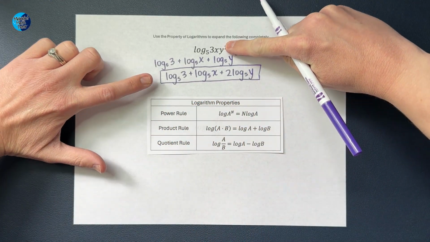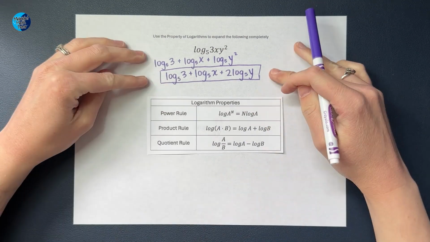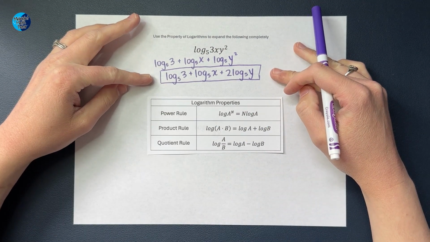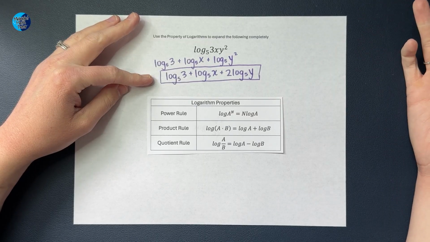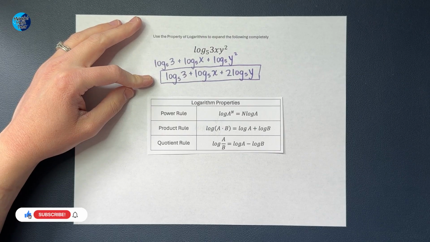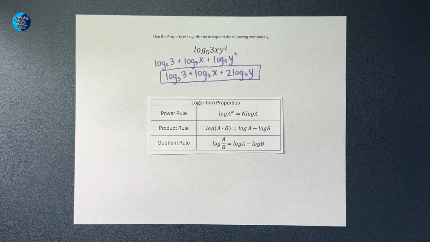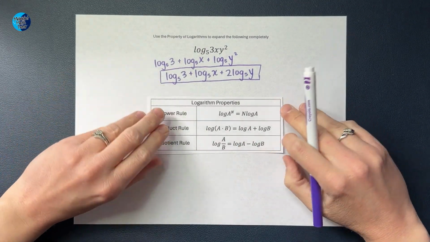So this and this are equal to each other. Now, if that felt like math illegal, like why could I just go from multiplying to adding, stick an exponent out front, and it just doesn't feel right? If you ask that question, you're my kind of person. So I have some videos linked in the corner for you that you can check out. If you didn't ask that question, that's okay. We can still be friends.